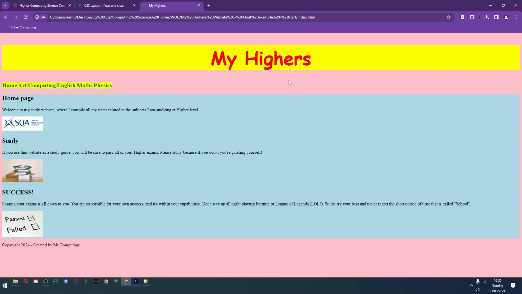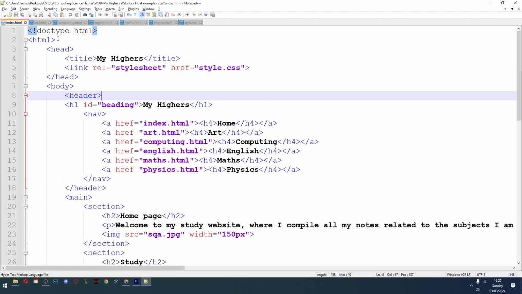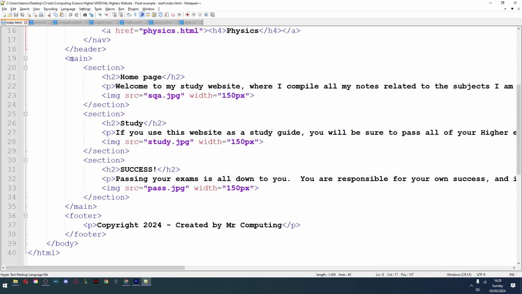What we're going to use it for is on this slightly updated website that you can find a download link for in the description, where we have these three sections on the home page. I mention sections because on this home page, I have added three sections to the main content area. If you watched the semantic element video, you'll notice section was one tag that we didn't cover. So we're covering it now.